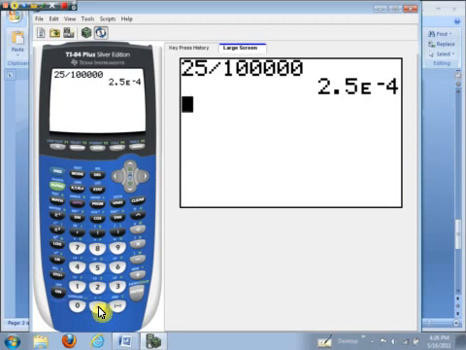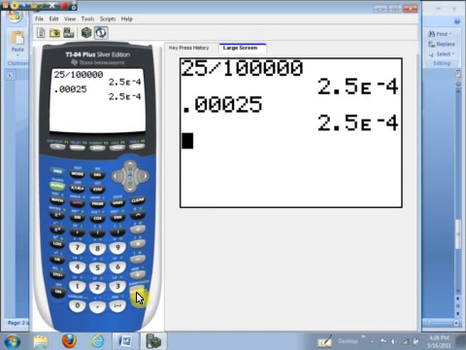So notice here, if I put 0.00025 and then hit the enter key, I get exactly the same answer. So notice what we did. If we had this in E notation, this means 2.5 times 10 to the negative 4th. What did we do? We took the decimal point and we moved it 4 places. 1, 2, 3, 4. So that's how we can think of writing from this E notation into decimal form, by moving our decimal place the number of places given by the number after E.